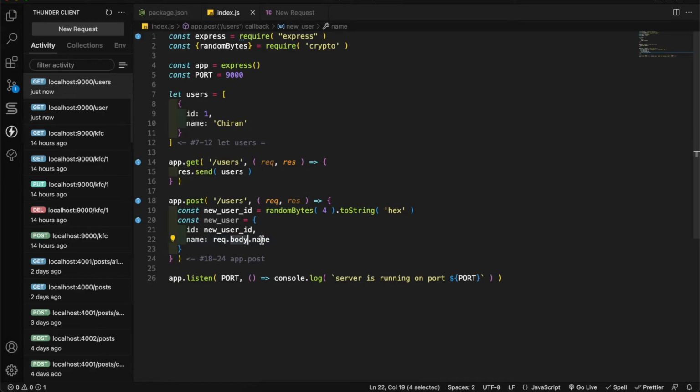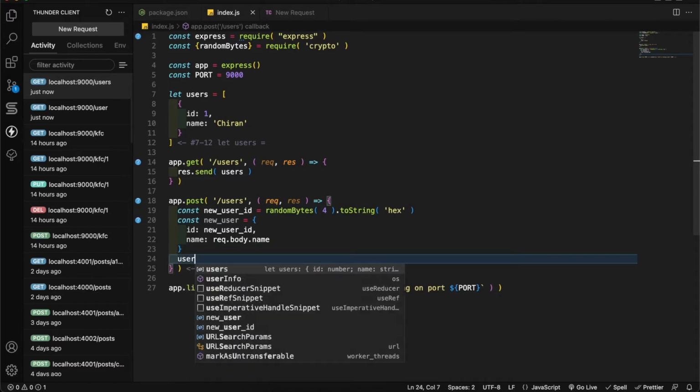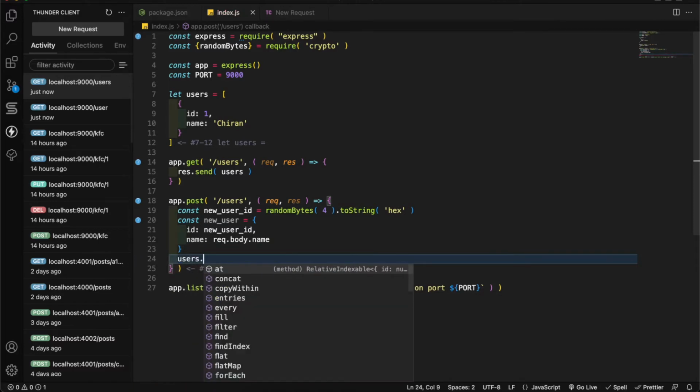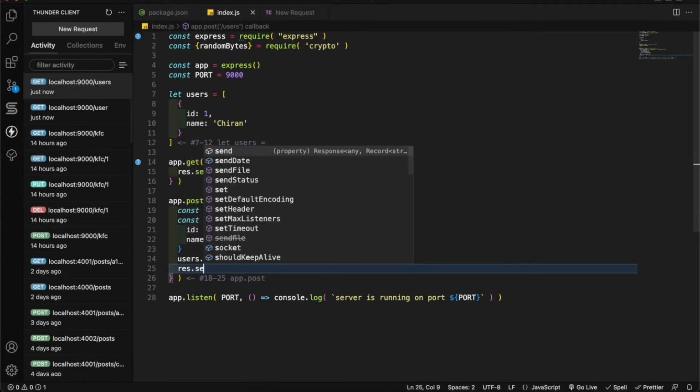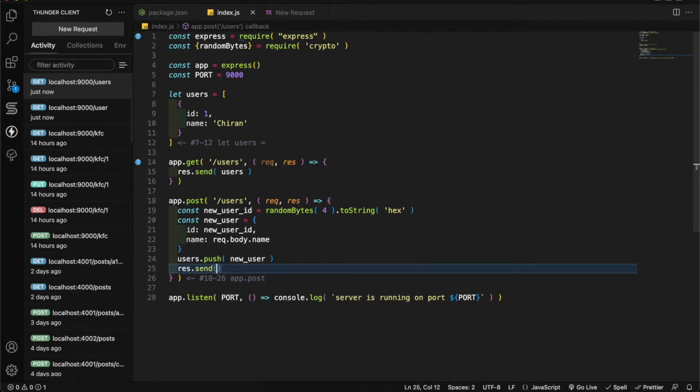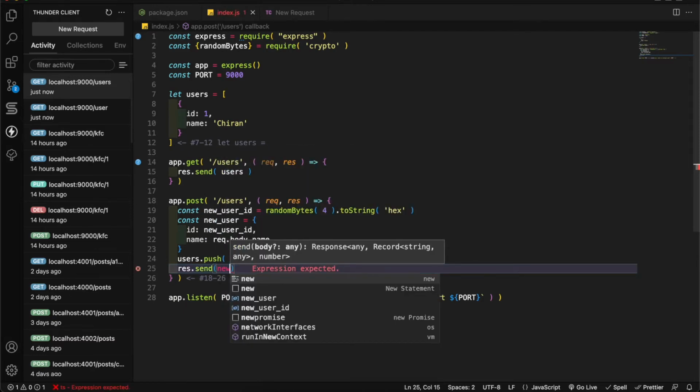So from that object I will get name. I have a new user, so I'm gonna push it to the users array. Then I'm gonna send a response, newUser.